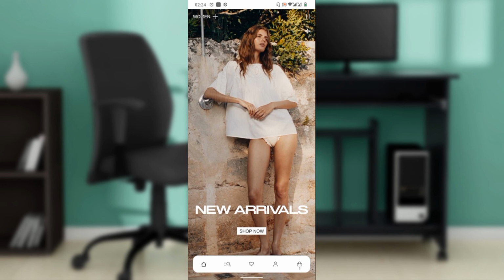Now, if I tap on that account icon, my entire screen is going to go blank. That's because H&M is security sensitive. So there's a security code that they do not want you to copy once you click on this. But I'm just going to click on it to show you how it works. Once you tap on that, it's going to take you here.